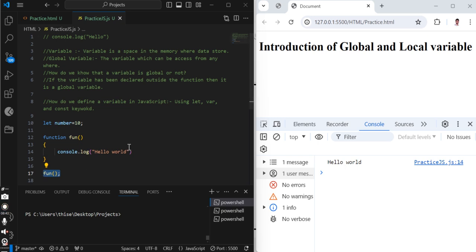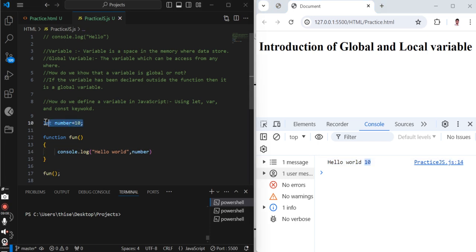It's printing hello world. When we say that a global variable can be accessed from anywhere, it means that this num variable can be accessed from this function. Like we can print it here, see here the result.